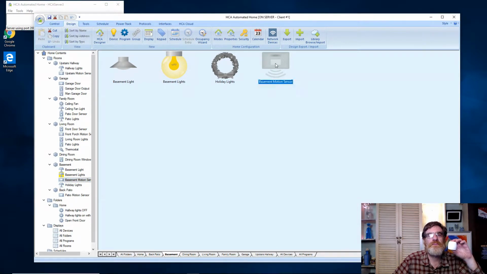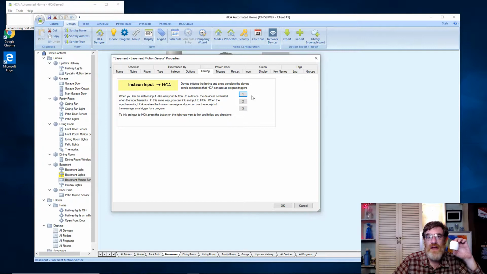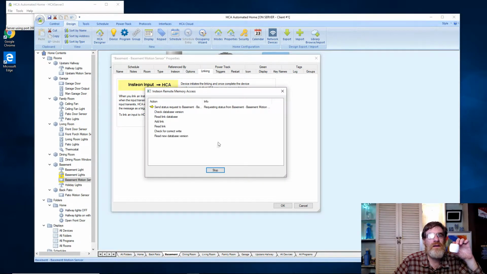Now, what we need to do is go to properties here, go to linking. So now we're going to put this device to be controlled by Home Control Assistant. So we're going to tap the set button and hit 1, and it's going to go and read and write. And it's okay, it doesn't match the previously read version, that's fine.